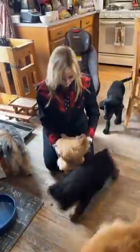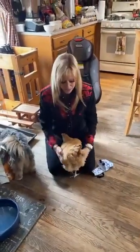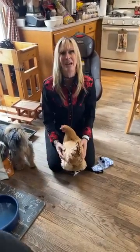So I had to trim her little butt. You can see her. What happens is when you wear a diaper, a lot of the poop collects in there, and it makes her have a smelly butt. So I bathed her butt, and then I cut her feathers, so she has a little haircut.